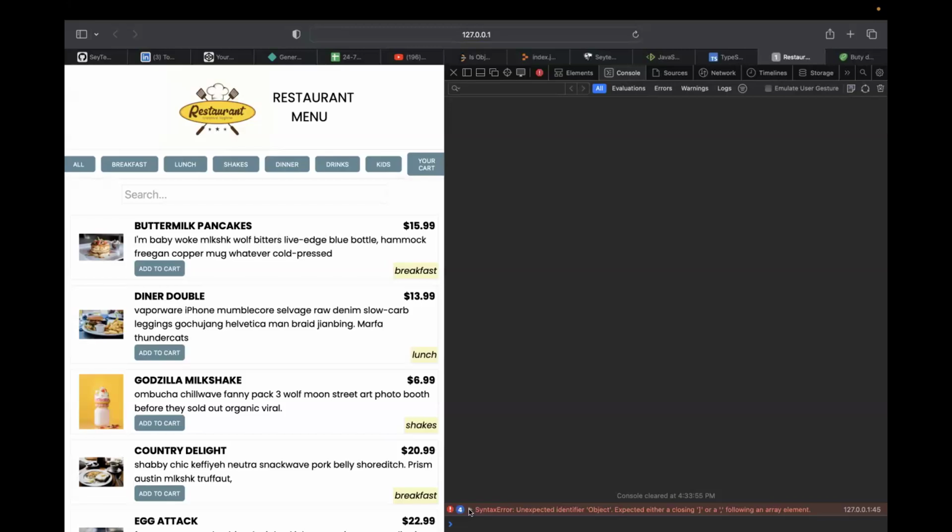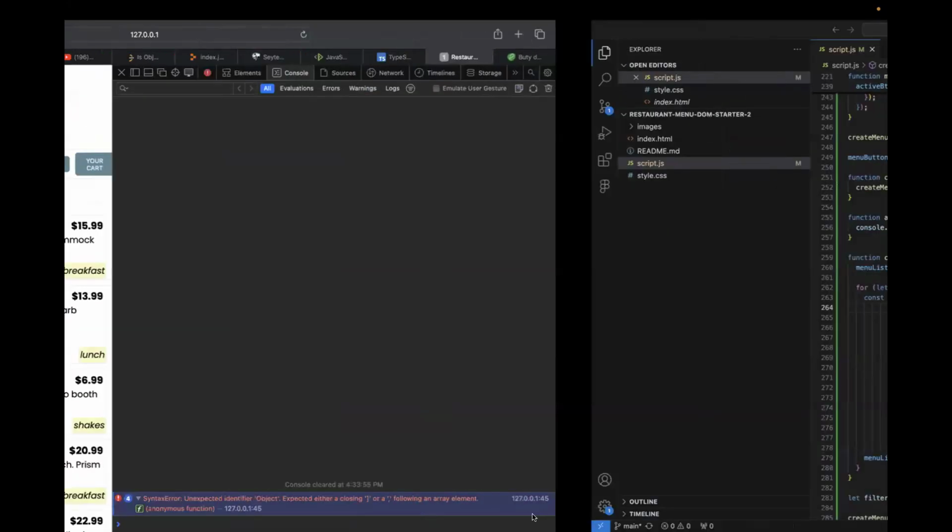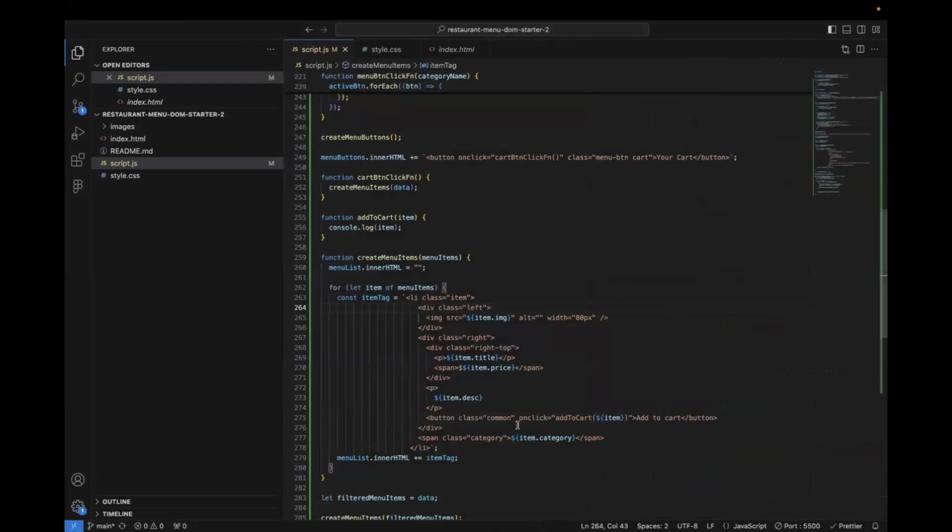Syntax error, unexpected identifier. Okay, let's go back to our code. Click add to cart, right, and then we are passing.